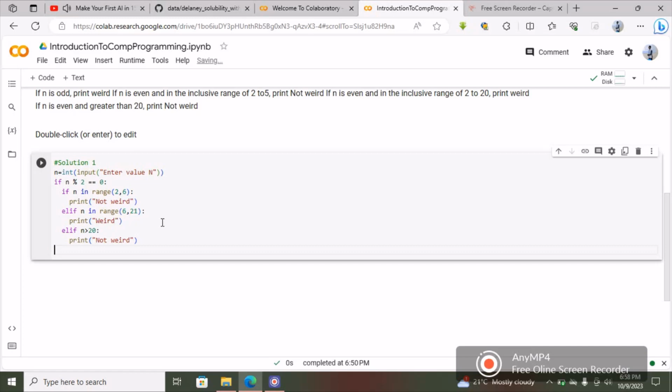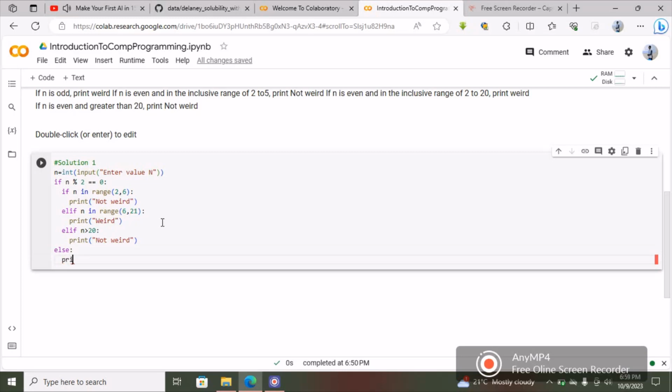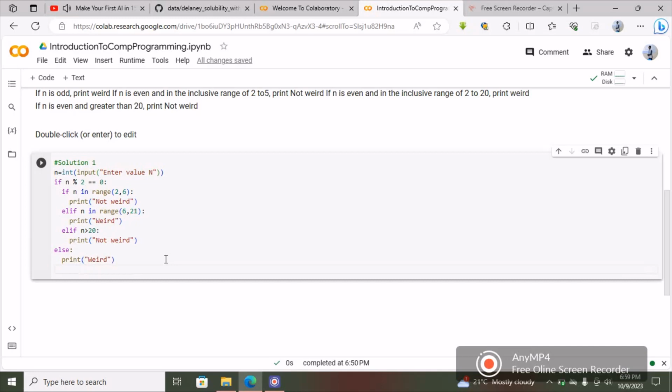That is the last line of the code. So now these are the control statements, else let's print weird. I hope you are understanding the flow, how the code really flows.